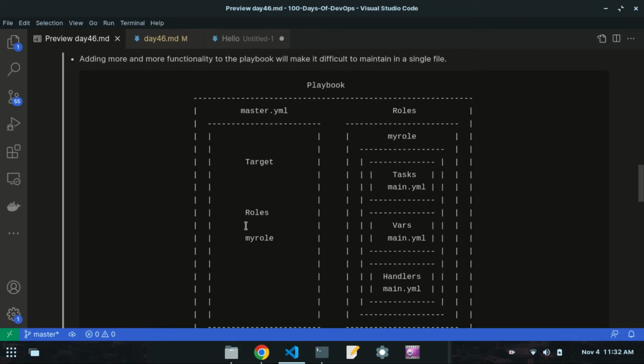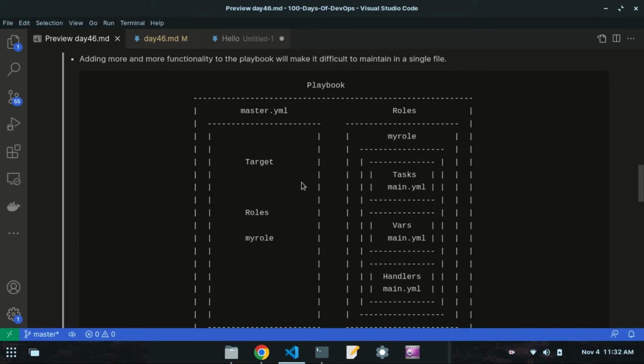This master.yml file is in contact with my role. As you can see, this is the target present inside master.yml, and after that target these are the roles, so my role. This my role is present inside master.yml, and it is connected to these directories.